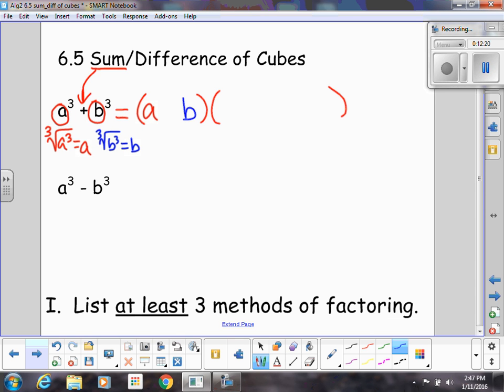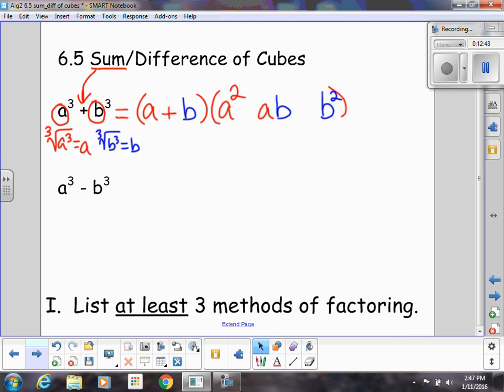Okay, and then if it's the sum of 2 cubes, then this first sign is always the same. Then in the second parenthesis, I'm going to take that a and multiply it times itself, so that's going to be a squared. The last thing, that b, will always be multiplied times itself in the last number. And in the middle, I always take one of each: a single a and a single b.